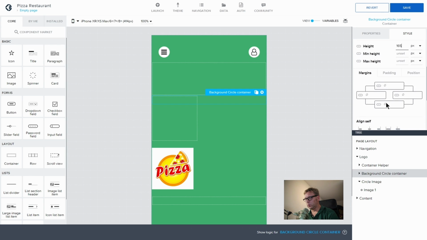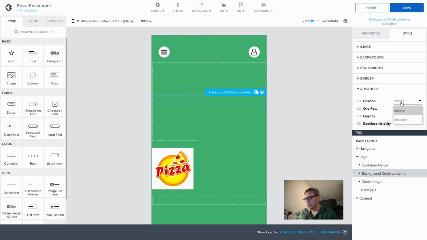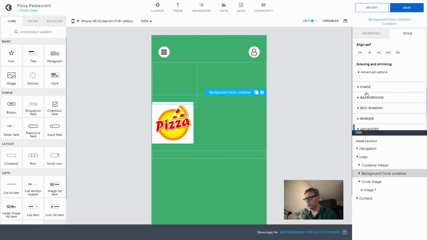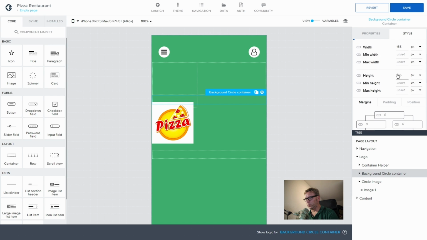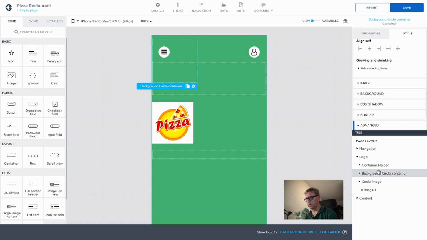Actually, what we're gonna do is make it absolute, because I want to be able to move it. So we have this advanced setting here. I can put something to absolute, which then puts it back, and I actually want to move it a bit higher. So let's then move it a total of minus 89. So that's even more higher. Let me check this one. Still the same. It's still the height there. So then we've done that bit.